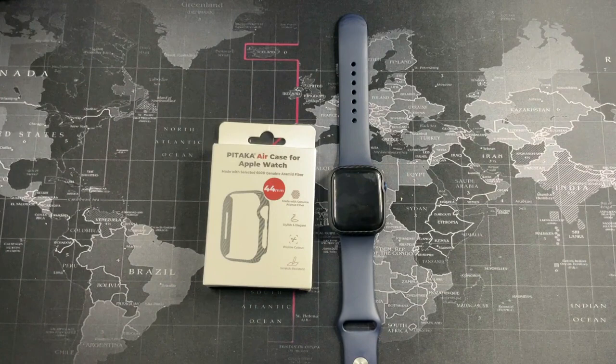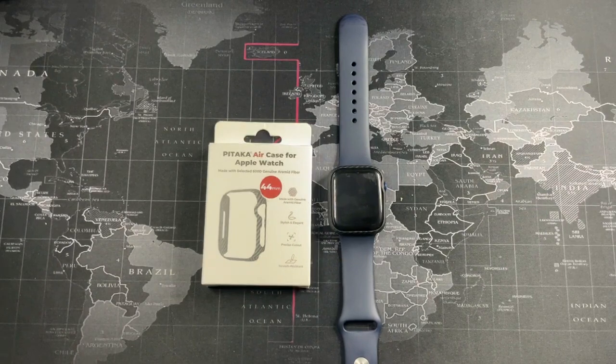Let's talk about price. This retails for around 40 US dollars — I'm not sure whether that includes shipping and taxes, but in Malaysia it's around 160 to 180 ringgit, which translates to about 40 US dollars. You might think that's a hefty amount for such a thin case, since there are many brands selling for like one third of the price — like Spigen and Ringke — but remember they are using premium materials, the best of the best. I can definitely highly recommend this case. If you're willing to spend 40 US dollars, go ahead and get this watch case, and also the watch band combo.